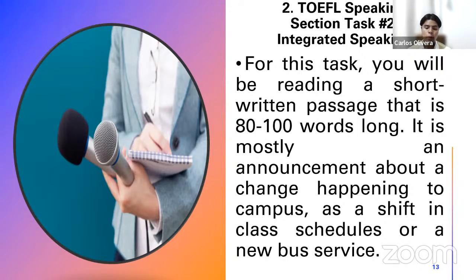In this case, for example, if you remember the first task of the speaking section, the only thing we had to read was the super brief statement or topic that ETS gave us in order for us to respond to that topic in our response, right? Nonetheless, in this case, we are not going to be reading such a short and tiny passage. Now we're going to be reading a more consistent passage of 80 to 100 words. This is the first thing we're going to do.